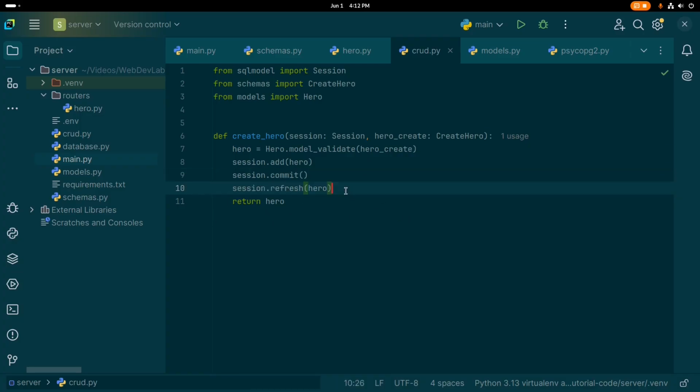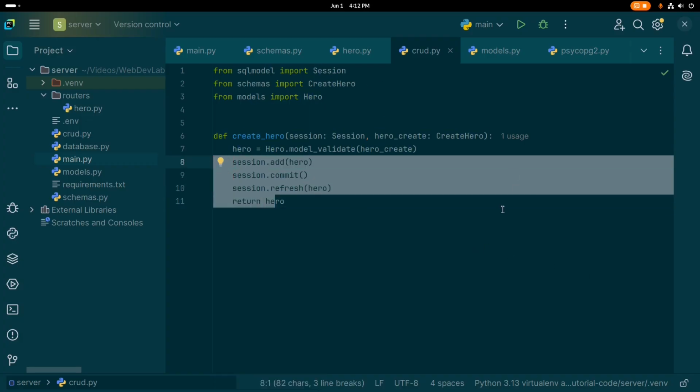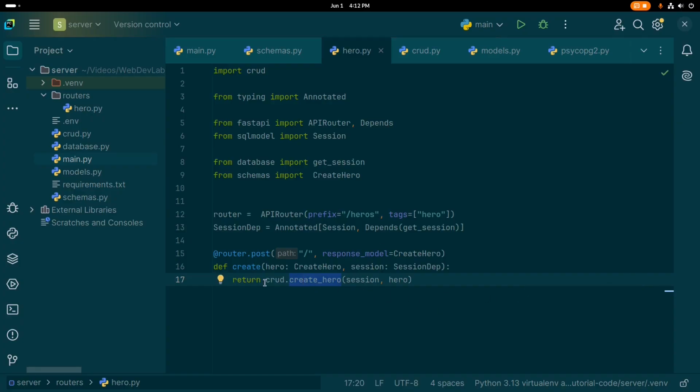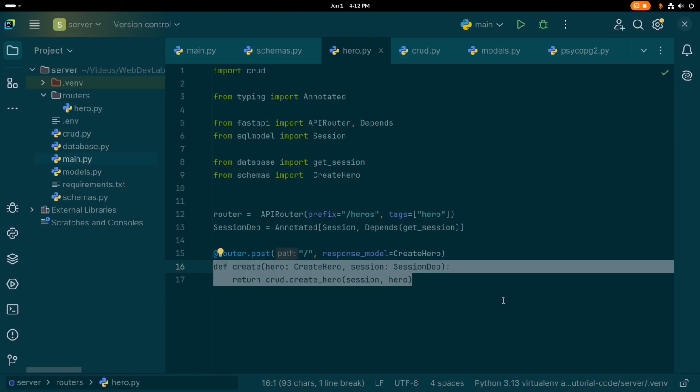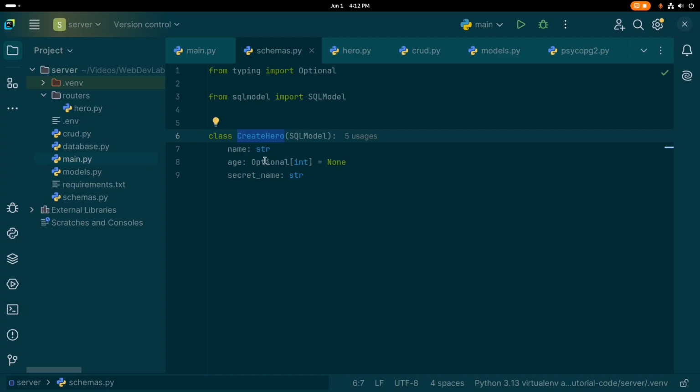After doing all those database operations, we are returning the hero we saved earlier, and this return value is returned from this function, and it responds as this response model. We are going to change this response model so we can get the ID as well.